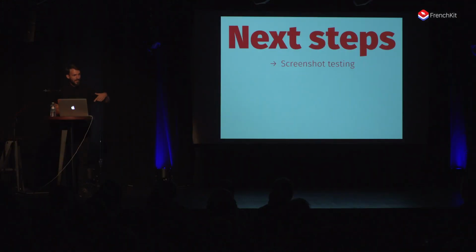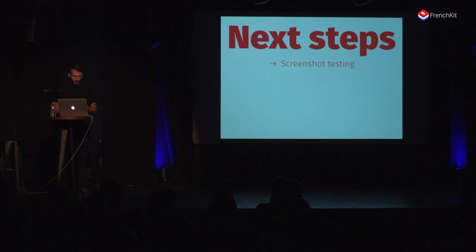You load up your view in a unit test, you take a screenshot, it's committed to the repo, and then in the future you can do refactorings or style guide changes and either prove that not a single pixel on the image changed, or if something did change, verify that that was indeed the correct change. There's a story from Kickstarter where we did a massive style guide update, changing colors and everything like that. And for the most part, it was okay. But there was one single screen, and it was on the creator dashboard. At the very bottom, there was a graph whose title completely clashed with the background.